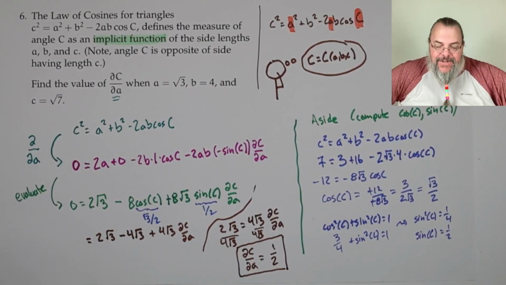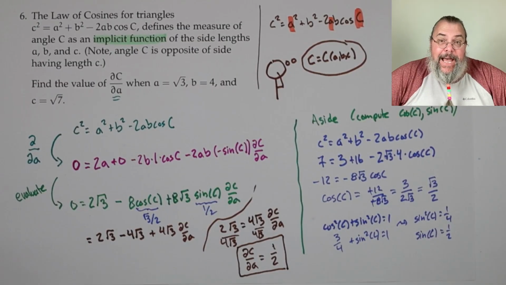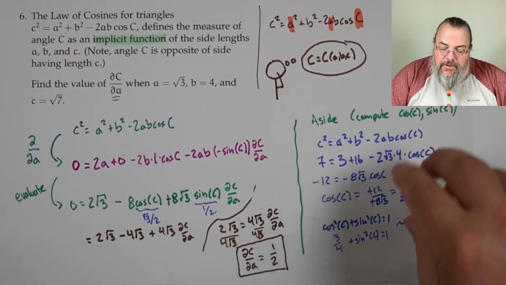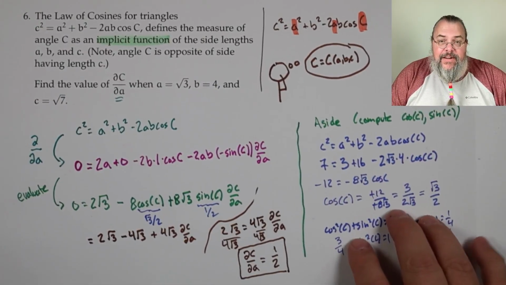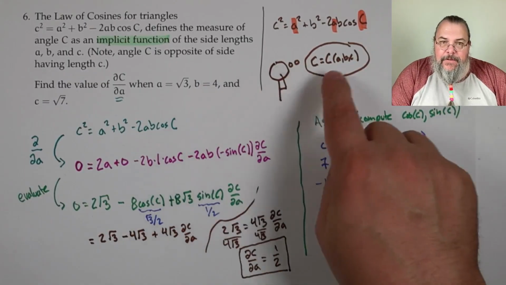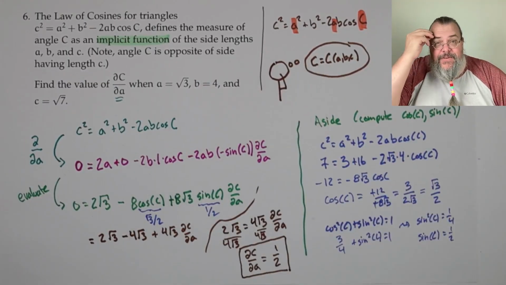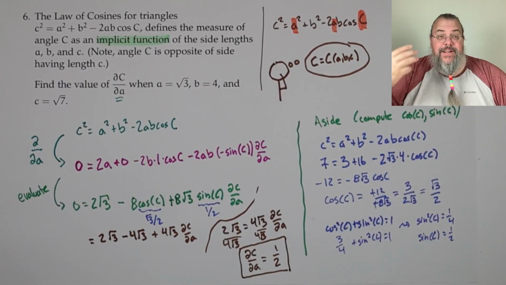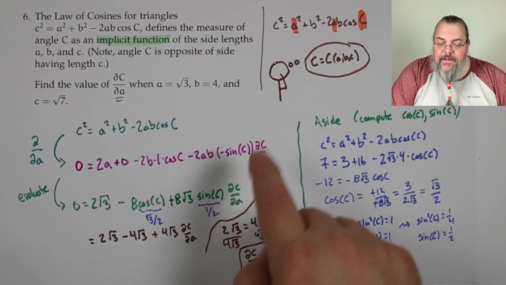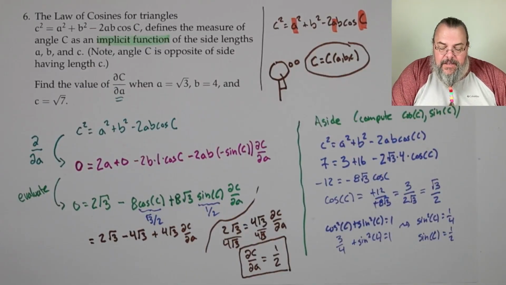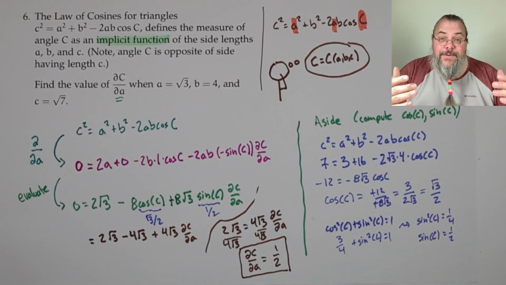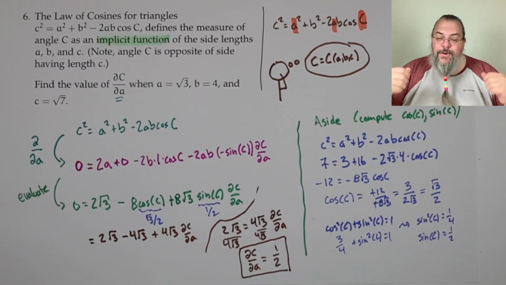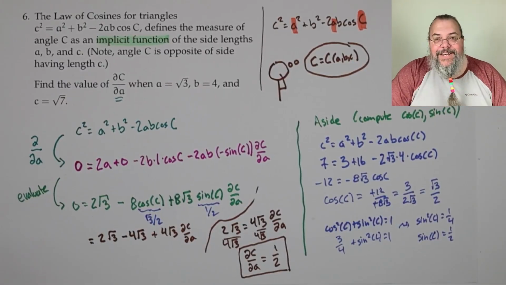Nice! So this has some interesting things that have to happen to solve the problem. We have to use the original formula to figure out what's going to happen with cosine C and sine C, because that's going to show up. We have to think about, when we're taking a derivative, treat C like it depends on A, use your chain rule, and use the product rule appropriately, and then evaluate. But doing all of that, we get a beautiful, beautiful answer. All right. Good job. Whew. All right. Let's keep going.